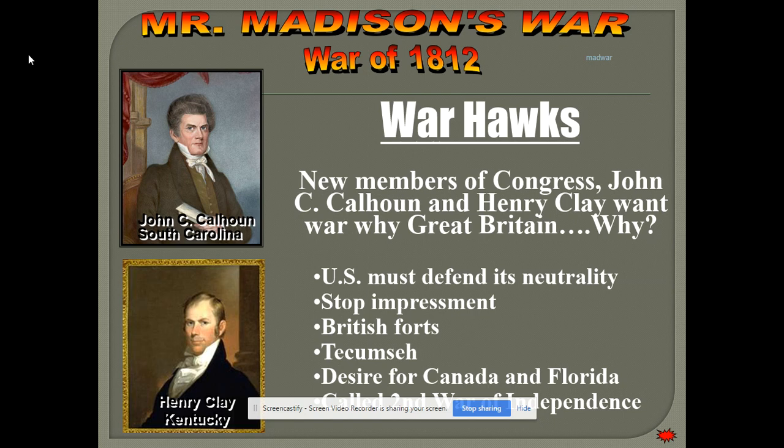But these young men, when they were elected to Congress, they wanted war and invasion of Canada. And the reason why they wanted invasion of Canada, they thought if they eliminated the British threat in Canada entirely, the British there cannot arm the Native Americans. If they can't arm them, then we can drive them out and settle their lands. So they're calling for war, and that's why they get the nickname War Hawks. So later in U.S. history, too, if you're in favor of the Vietnam War, you're a war hawk, and if you're opposed to it, you're a dove. That's what the term comes from.